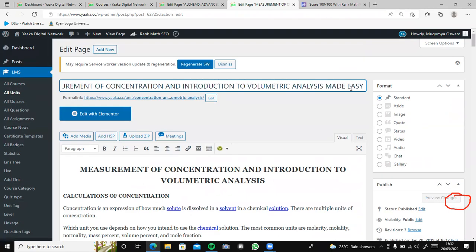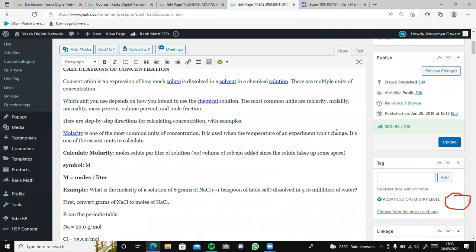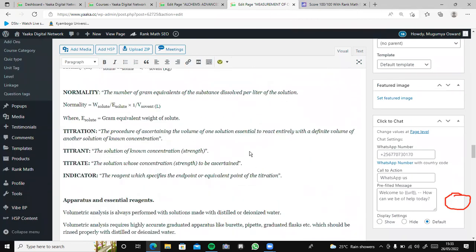Which other words can we use apart from made easy? You can highlight a few. There is like simplified, amazing, mind-blowing. According to the content you have in the unit, go for the right persuasive word. So we are now at 9.